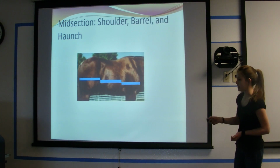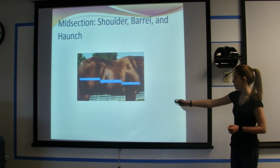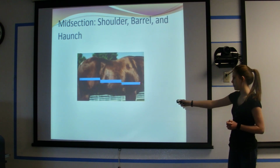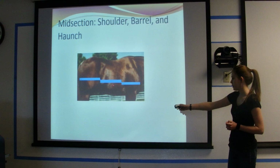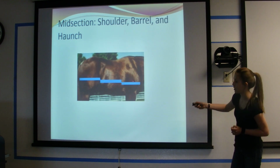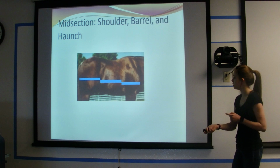So now let's look at the midsection. You should be able to see 3 equal circles in the shoulder, barrel, and hindquarter. The diameter of each circle should be from the point of shoulder to the heart girth, which is right here, from the heart girth to the point of hip, and from the point of hip to the point of buttock. You can see here, I can't really put them on a line because you won't be able to tell, so that is why they're offset.